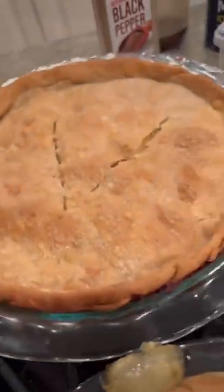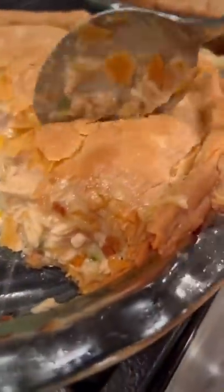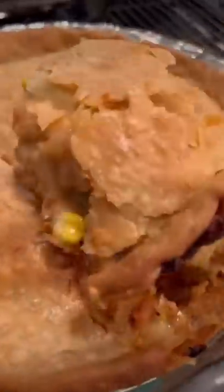They came out looking great. But she's really good with telling if soups are vegetarian or not. I even marked hers with a V and mine with a C for chicken, just to show her how much I care and support her choices. But this still might be the most nervous I've been — she might be able to taste the chicken stock. How's mommy's tofu pot pie? I seriously might be sleeping with the fishes.